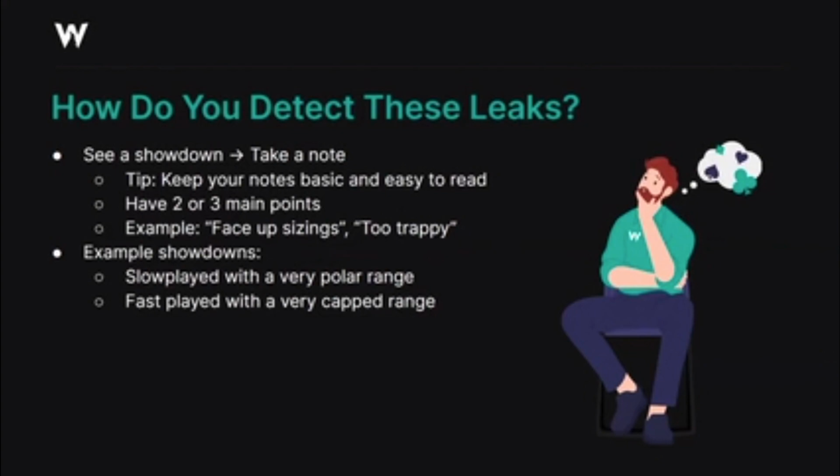Another type of showdown would be the opposite, which is when you see him slow play with a very polar range. Right? You see him represent a range where he goes like overbet, and then on the river he blocks out of position with top set. He did it because of blockers, or he did it because of whatever reason. But in reality, he's not really telling a consistent story. His hand there seems to be just a slow play, right? And therefore, you should take note of that. And remember to not raise as thin, to not be aggressive with bluff raises against that guy in those sorts of lines, that type of stuff.